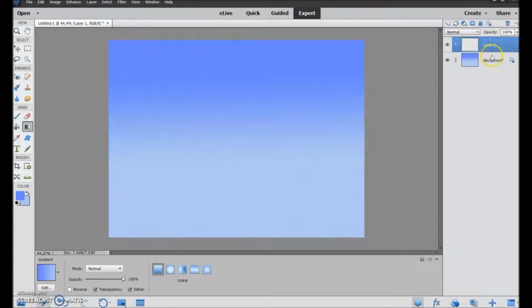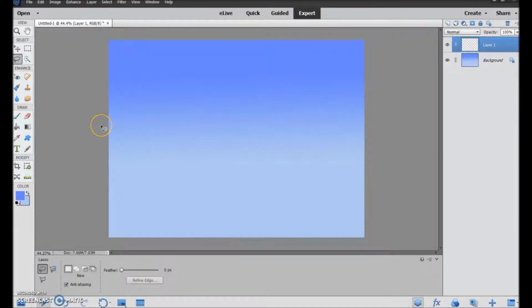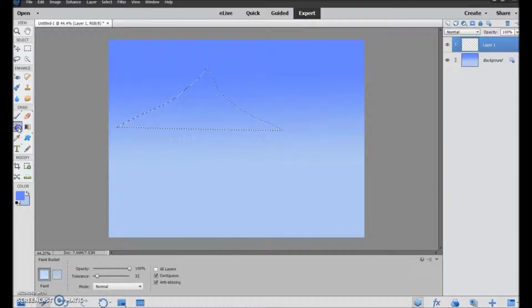I've just used a gradient to get something down. And we've got to put the shape of our mountains in first. I'd recommend using a selection tool for this, the marquee tool, because it gives you a nice sort of uneven line. You could paint it in manually, but filling it in is a little easier, I think.